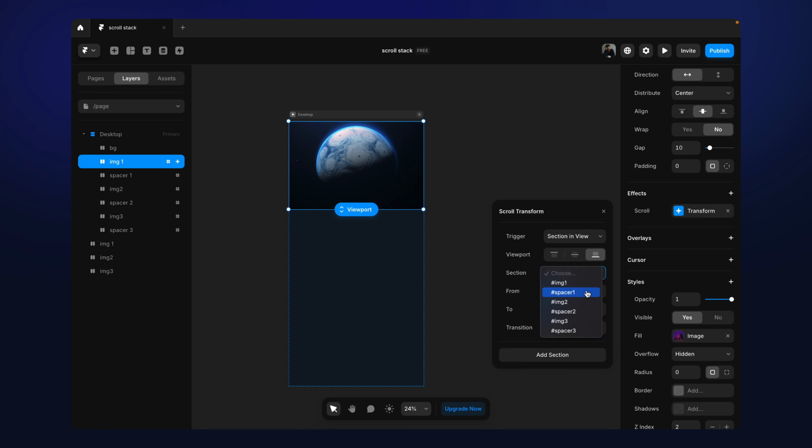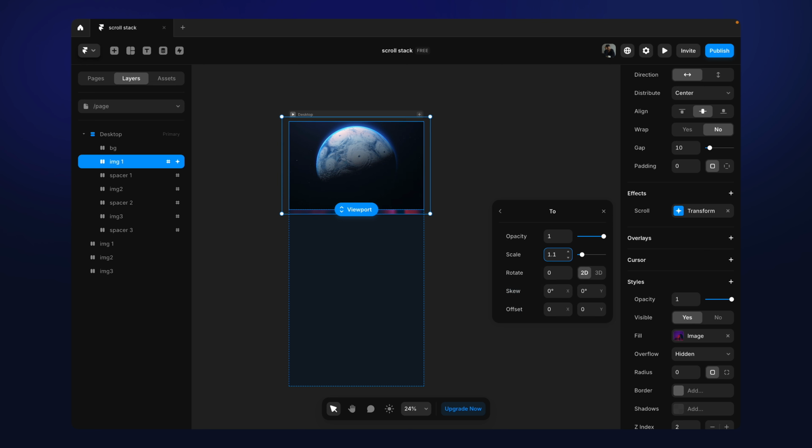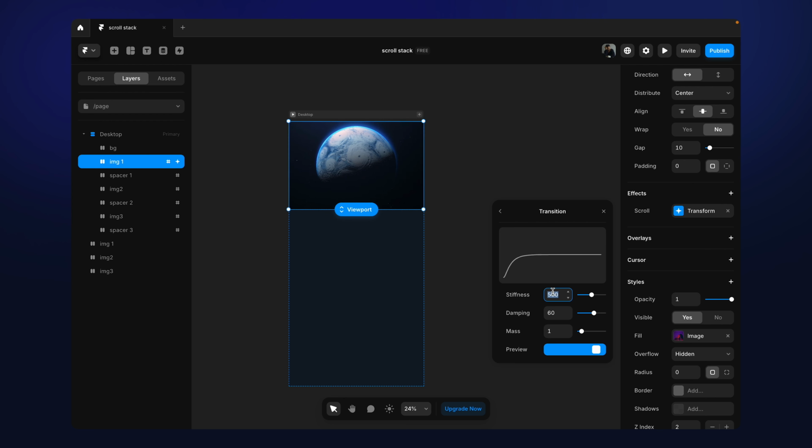So when the spacer 1 is in view, what we want? Well, we want the opacity from 0 and scale to 0 to opacity 1 to scale, let's say 1.1, right? Make it a little bit bigger. And transform, we're going to go with 200 for stiffness and 40 for damping.